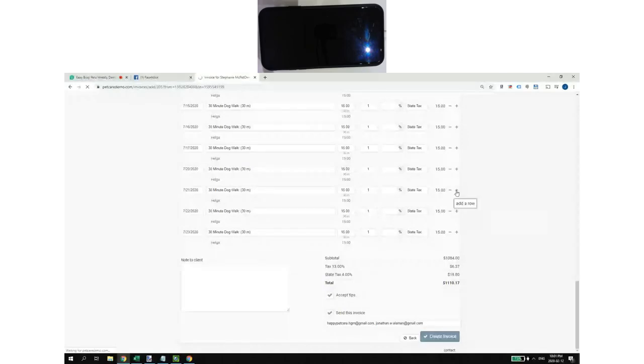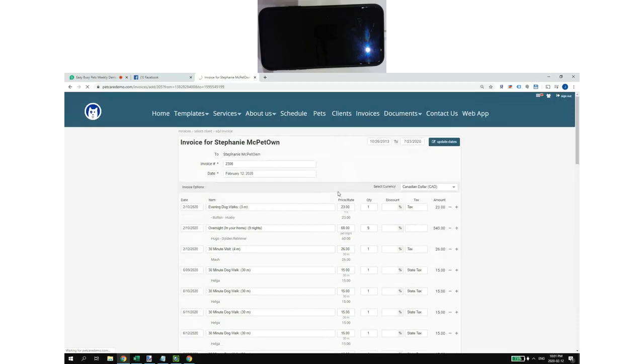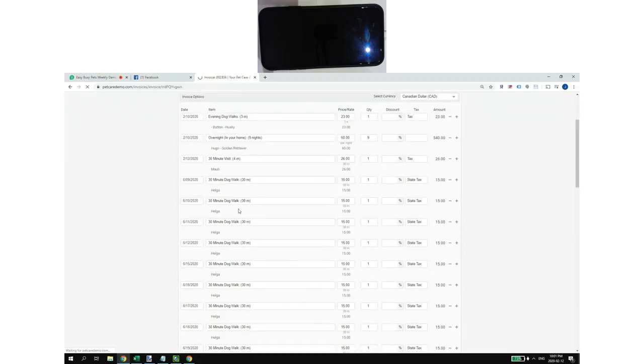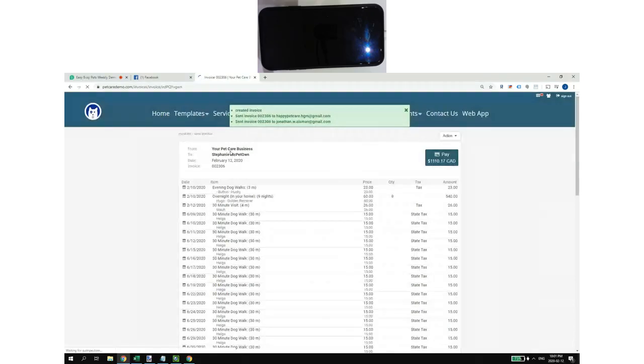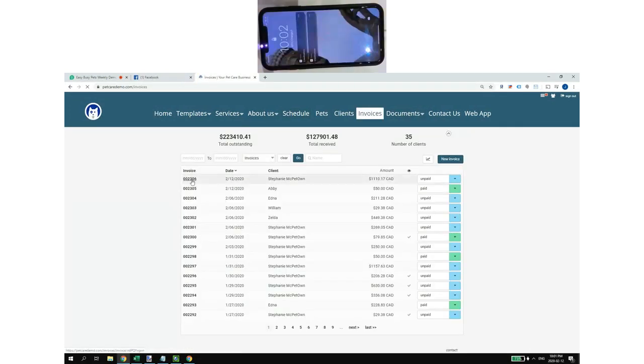In case you're wondering what these pluses and minuses are, these you can just basically add items, and you can source products. You can source additional services and cancellation fees or things like that by adding additional items inside of the bill. So I'm generating this bill right now. I'm just waiting. What it's doing is telling the system which items in the scheduling have now been billed. It takes this bill and populates it here in the list of bills.